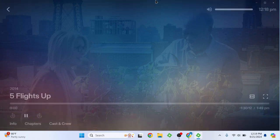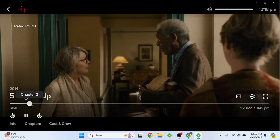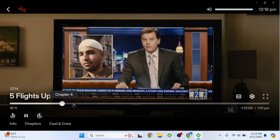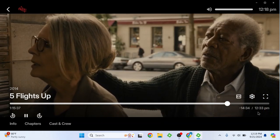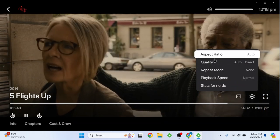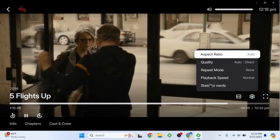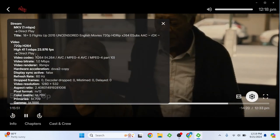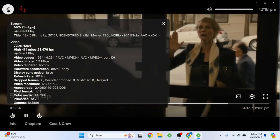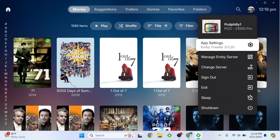Five flights up. I'm outside, people. So, pushing it up. Let's see what the settings is. It's small. It might be the right play. And yes, it is. As you see right there, Stats for Nerds. Oh, as you see, direct play from my home about 3 miles away, a little bit more than 3 miles away. And this is the Sadu 1000 Pro.